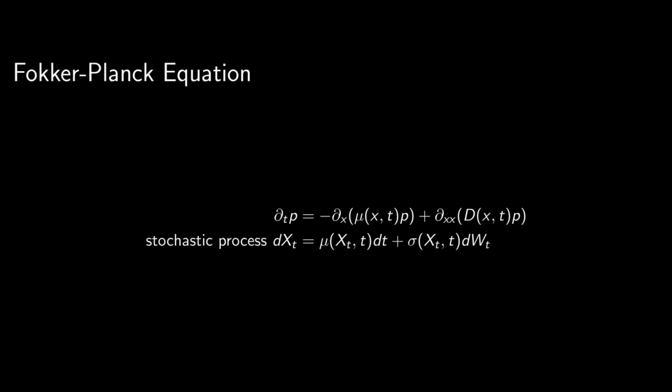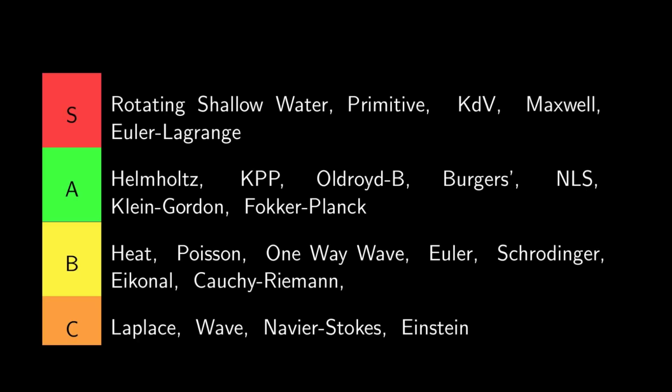Fokker-Planck. This comes out of a stochastic differential equation for an Itô process driven by a Wiener process, modeling a probability distribution moving forward in time. It is extremely important in describing all sorts of behavior from Brownian motion to chemical reactions, biological growth, finance, and information theory. Since it has such a wide range of use, putting it in A tier seems like a proper place for it.